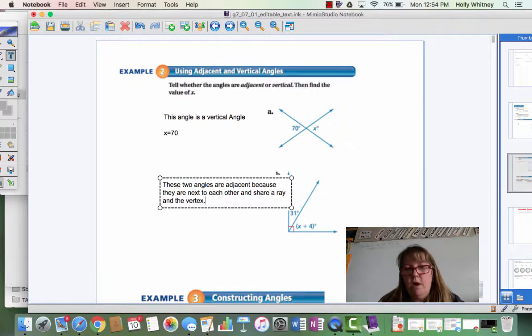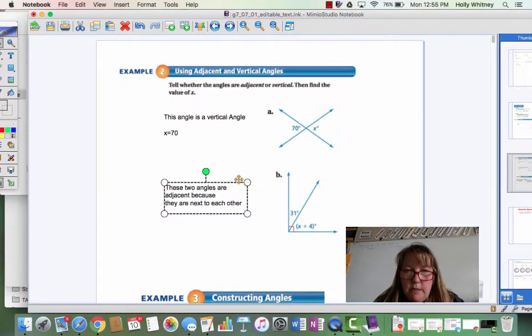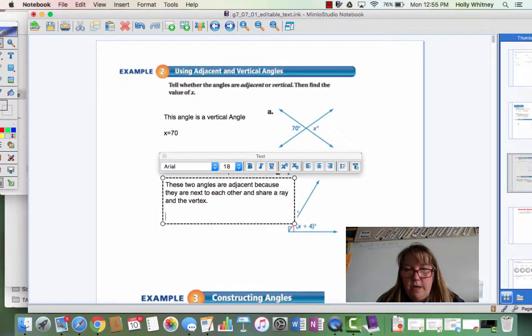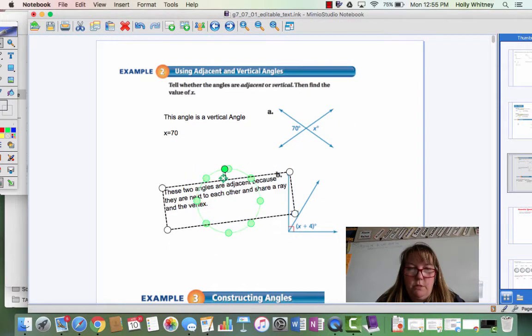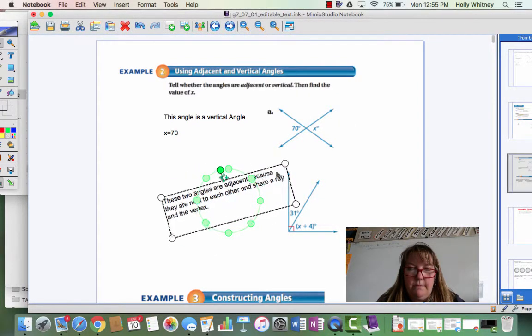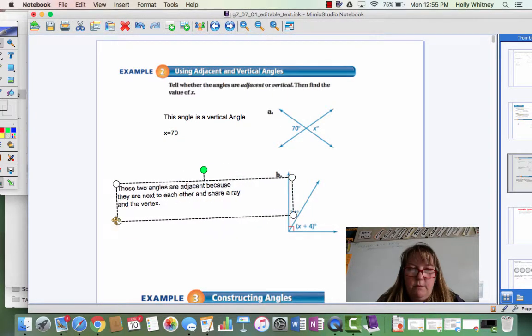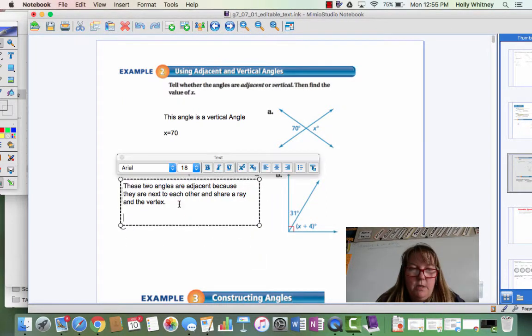Now, what is the measurement of these two angles? Well, let's see if I can move this out of the way. I can't. How do we find out what those angles are? This is going to be in the way, so let's see if I can move this. Oops, that twirls it. Well, that's interesting. I am not sure how to move it out of the way. So let's see if I can do this. I can, there we go.